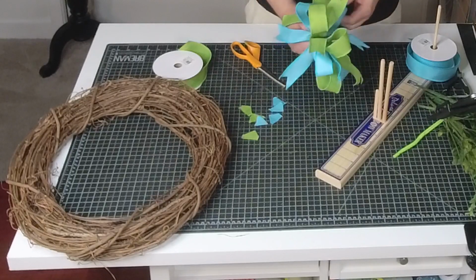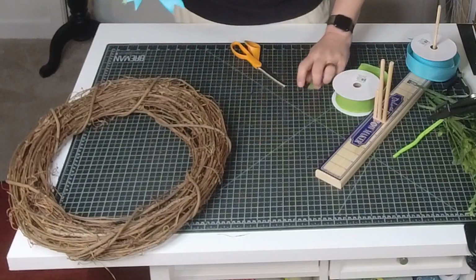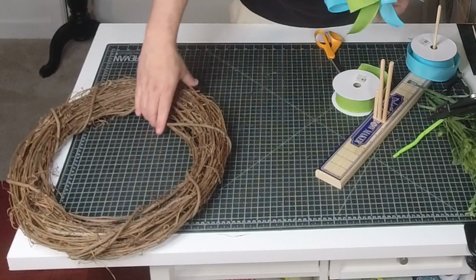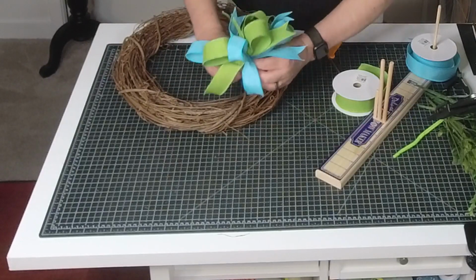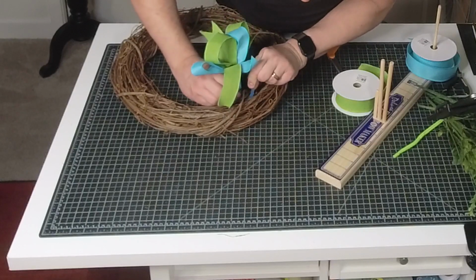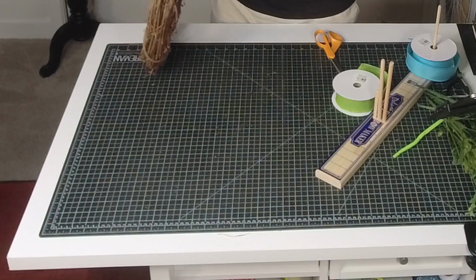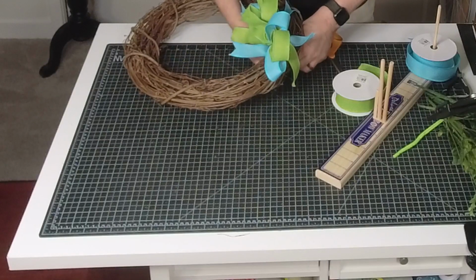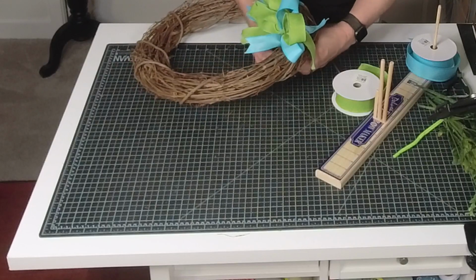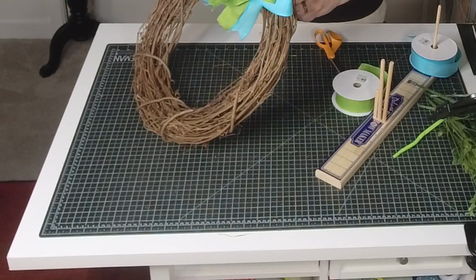All right, so let me get this in place and then we'll fluff it and play with it some more. That's cute. Of course they do have glitter on both ends, especially the nose end. All right, you guys, let's throw this in here. This should be easy because it's got big cracks. As you know, usually it takes me a day and a half to get my pipe cleaners through. Not today. There we go. And I'll just clip that off. Boom. Okay.